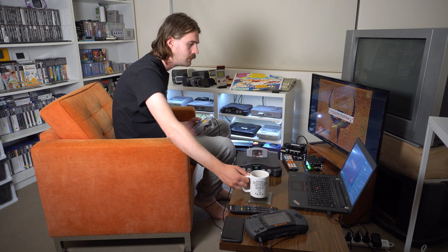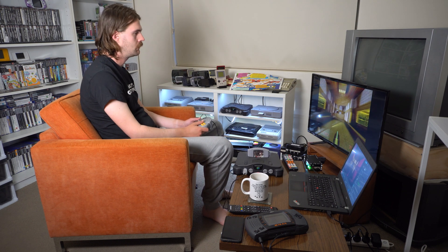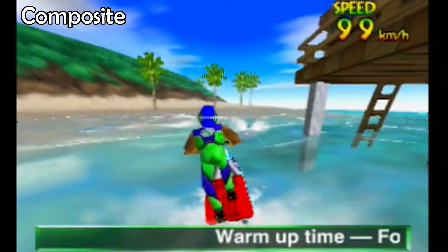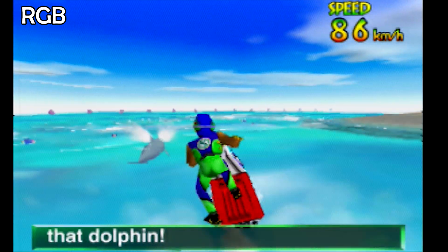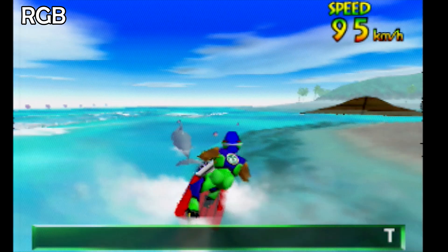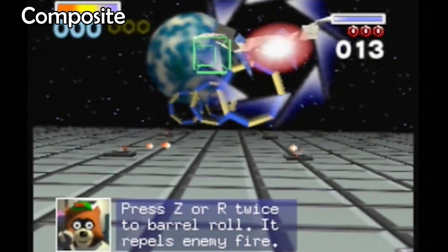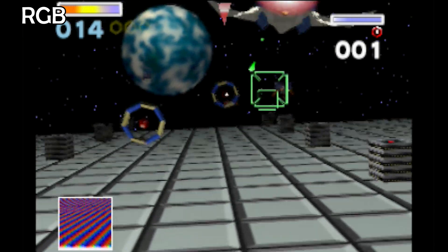Now it's time to do some more testing. I played the same scenes from the same game — let me know what you think of the image quality. It certainly looks improved to me, especially when you compare the text. With composite it is a bit blurrier and fuzzier, and the colors are a bit more subdued. With RGB it really brings out all the colors and makes everything a lot crisper. The OSSC is probably helping as well, but it's the only way I can test the cable as it's the only thing I have with a SCART input — SCART wasn't very common in Australia.